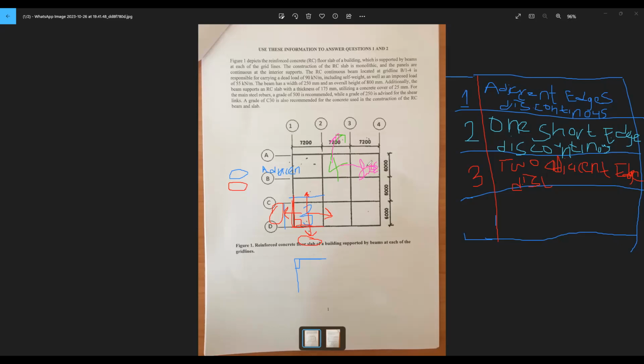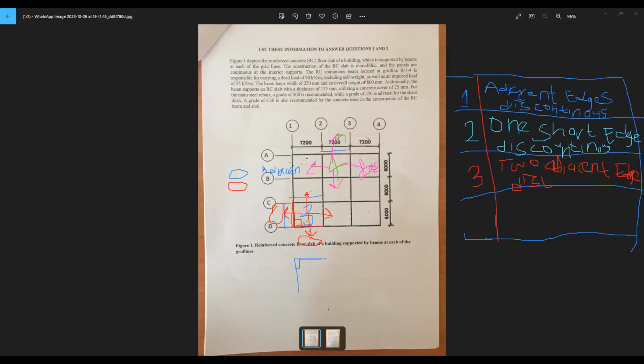So it is continuous. That side, or that edge, is continuous. When you jump out from here, it is continuous. It leads you to another slab. When you jump out from here, it also leads you to another slab. You get it? So this tells us that it is only this side which is discontinuous in the whole panel.